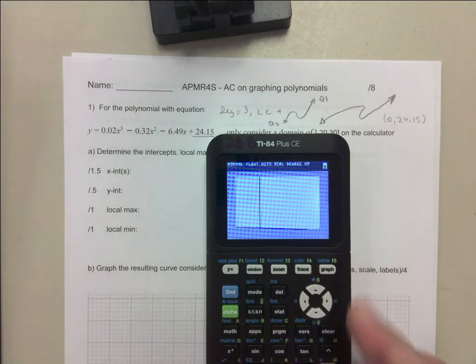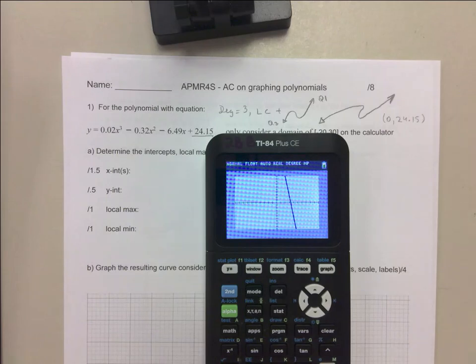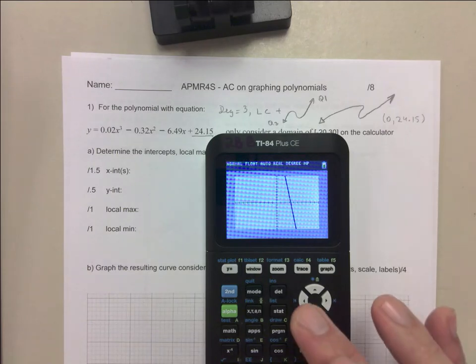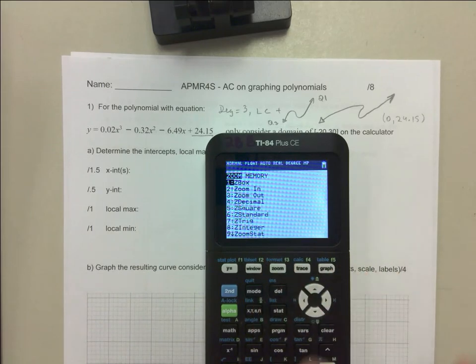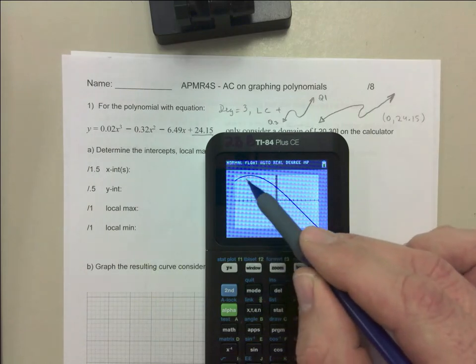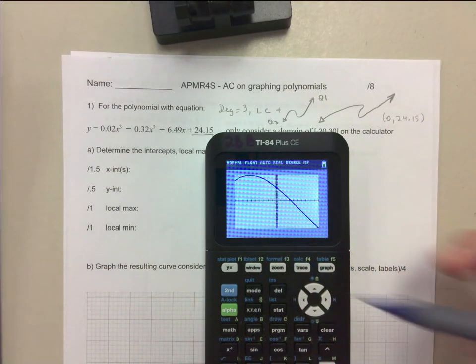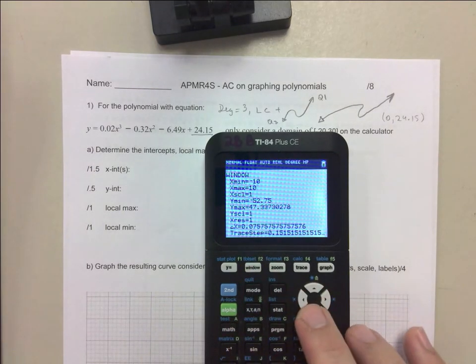And it's not a very good graph for me. I'm going to try zoom 6. Oh, it looks like a straight line. Not very good. I know better than that. I'm going to try zoom fit. Now I'm throwing a fit already. There you go. So you see the one bend, and because there's a bend and it's a cubic, there must be another one, right? It's either 0 bends or 2 bends. So there's no way around that.